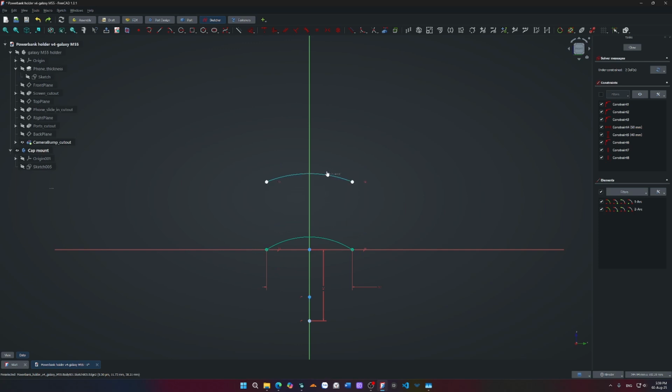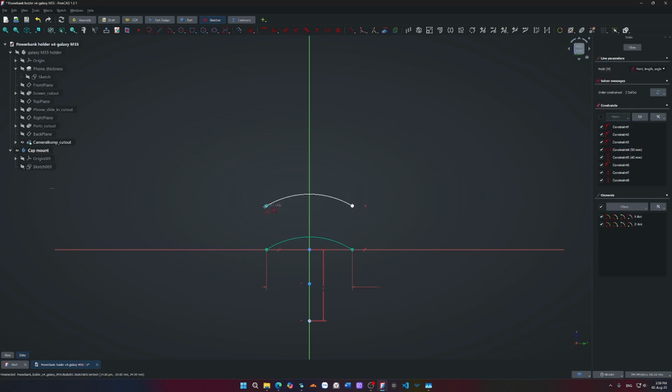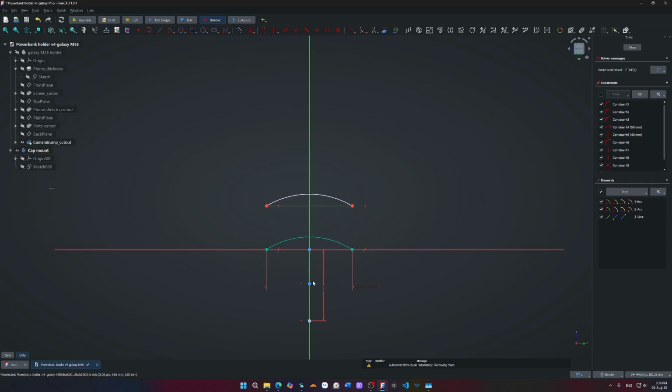Okay, I have my arc. This one is over here. I'm going to set GN to toggle construction geometry, and then GL to create a construction line, just like that.